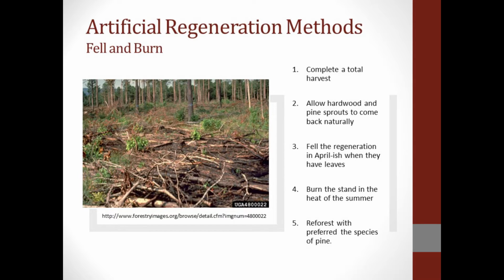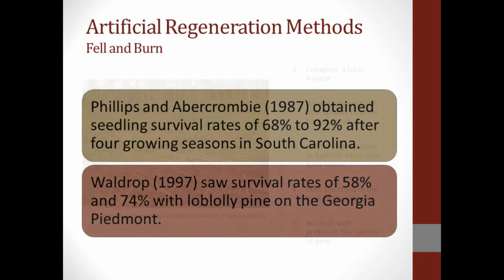Because you harvested in April, all that stuff you cut is throwing up new shoots, and that's growing right into that thatch work. So come summertime, you rip a hot fire through that thing, and you really knock back a lot of that hardwood that's come up underneath it. So that's your classic fell and burn. Once you've burned through it, you then come in and plant the pine species of your choice, which can be shortleaf pine.